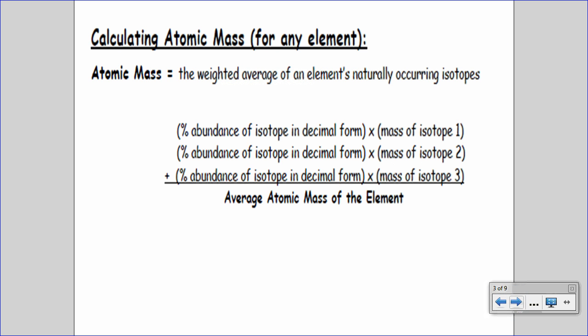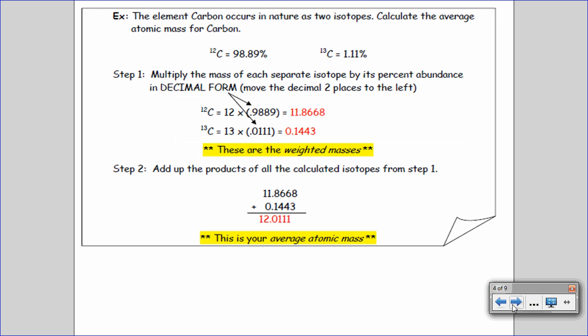So this first image is about the average atomic mass, the weighted average calculation. It's the weighted average of an element's naturally occurring isotopes. So what you do is you take the percent abundance of isotope number 1 in the decimal form and multiply it by its mass. And then you repeat that for the next isotope and the next isotope, and you add up all of the results. You can see here that there's a little addition sign to add them all up. And what you get is an average atomic mass for the element. That is why all the elements on the periodic table have decimal values for their average atomic masses, because they have different isotopes that have different masses, and as a result, the average turns into a decimal.